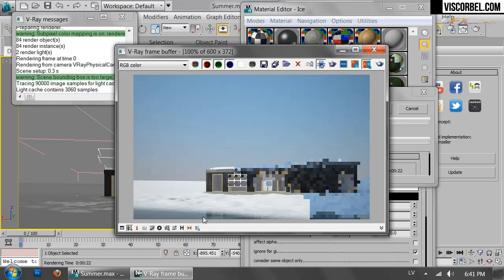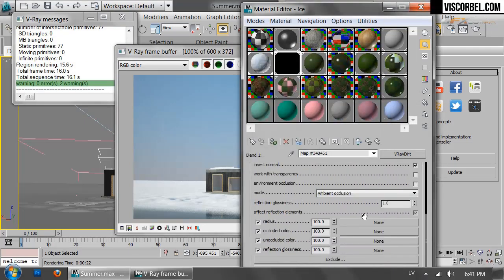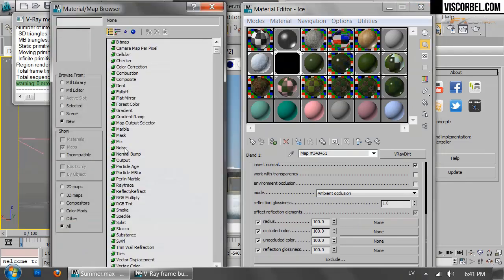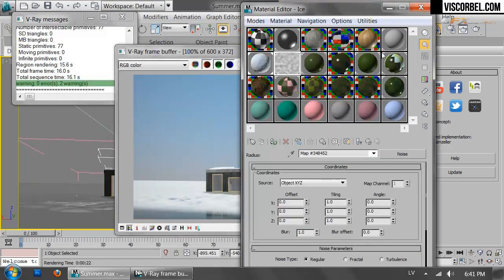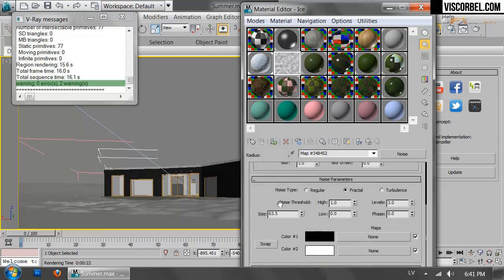And I think the transition is way too smooth. And it's probably a good idea to use a radius map to break it up. And again, fractal noise comes to the rescue. Just make it a bit more contrasty.